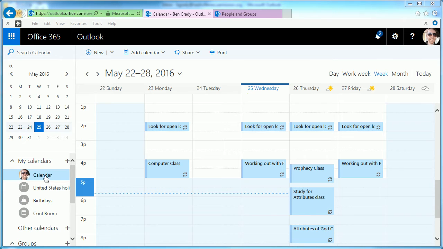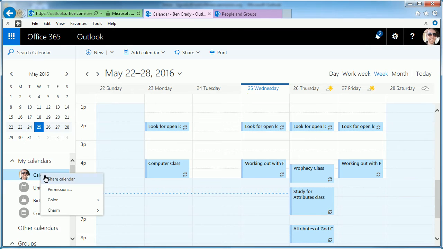because you can't actually just go in and delete your main calendar, the calendar that actually says Calendar. Now, if you create another calendar and then have migrated events into that calendar, you can right-click and delete that one, but you can't delete your main calendar. So how do you go about getting rid of all these events? For example, my calendar has changed since I first logged in. What if I want to get rid of all this stuff and remigrate?